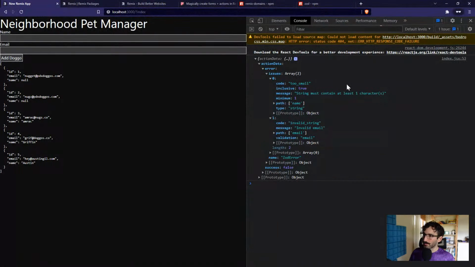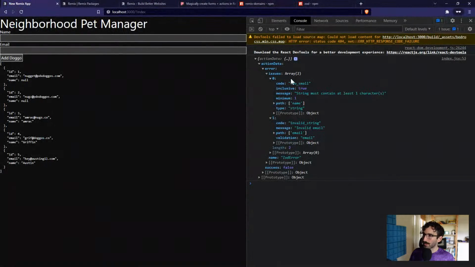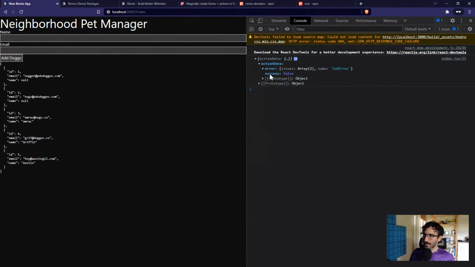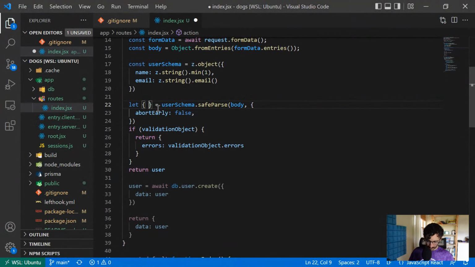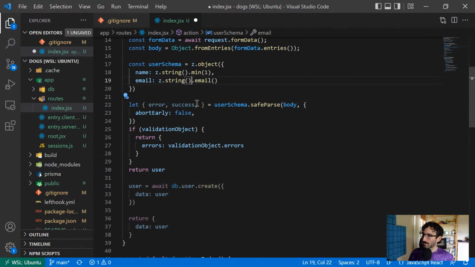And that's not actually the user. Well, I need to destructure this because I'm going to get an error, a success, or data. So I'm going to get error, success, and I should get something else.